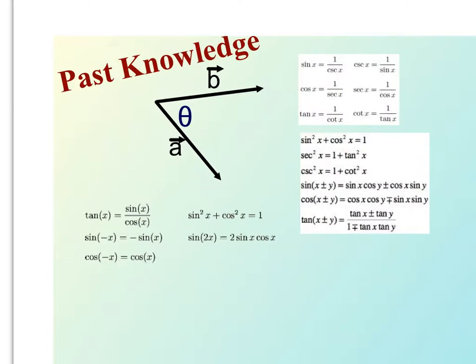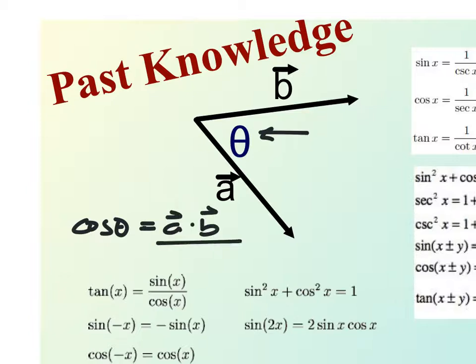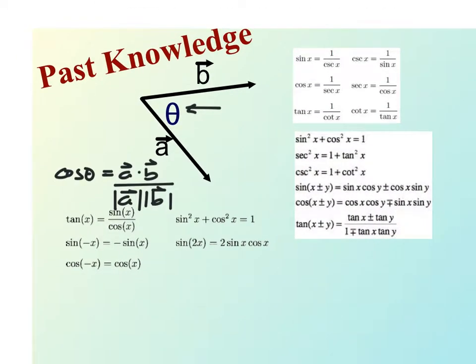Alright, so it's just some background knowledge you're going to need. Eventually you won't use all of this, but at some point these are good identities to know trig-wise. But the main one we're going to use today, and it's not even written up here, is if we wanted to find this angle theta, cosine of the angle theta would equal the dot product of A and B over the magnitude of A times the magnitude of B. Being aware of that is a majority of what you're going to work with today.